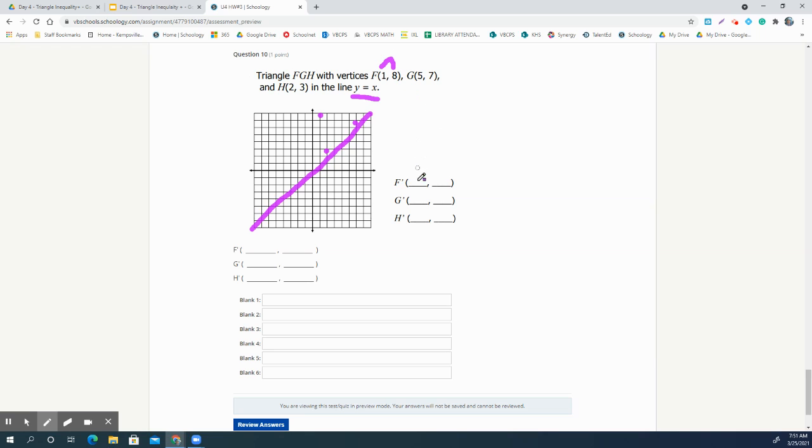Instead of 1, 8, it's 8, 1. Instead of 5, 7, it's 7, 5. And kind of the line tells you to do that. If y equals x and x equals y, because I can read it front ways and back ways, then I should just be able to flip these points over. Does that help? If your line is y equals x, you just switch them like the converse. If y equals -x, you switch and negate. Okay? Any other questions?